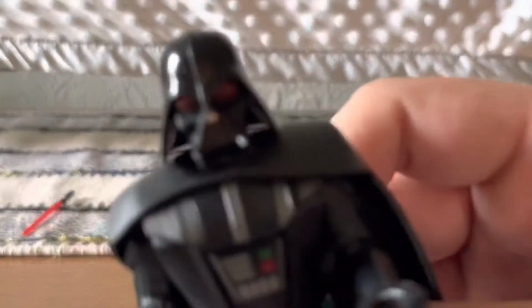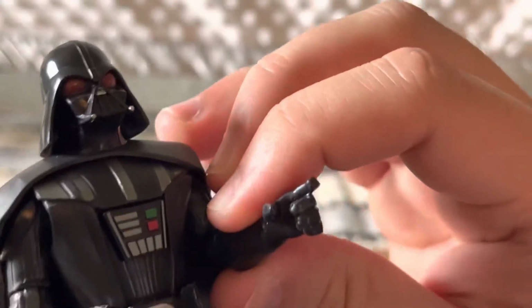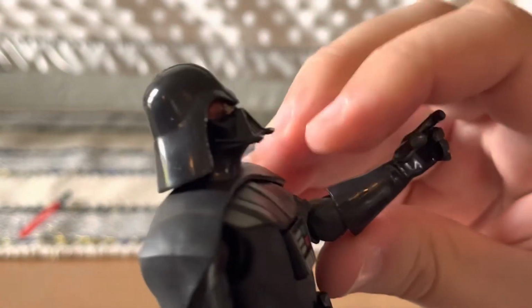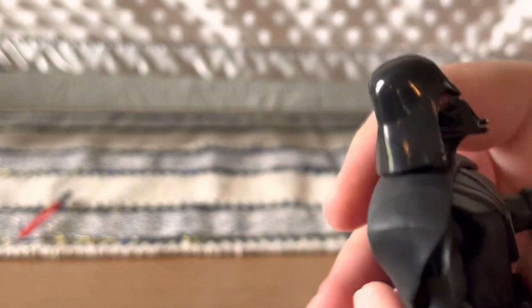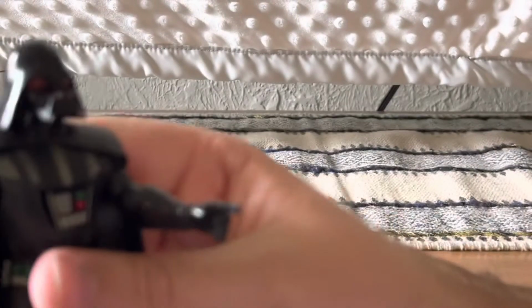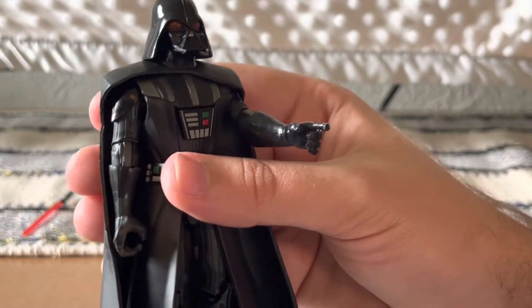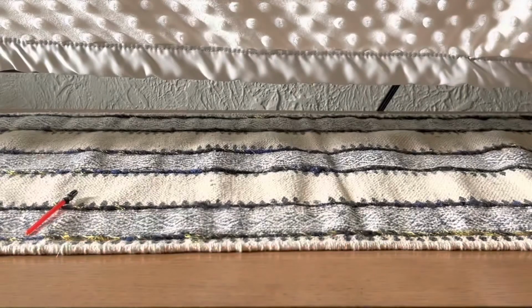A hinge at the elbow at 90 degrees. He can use the force choke, like he's choking someone, by saying, I find your lack of faith disturbing. Just like that.